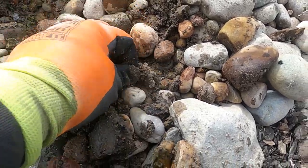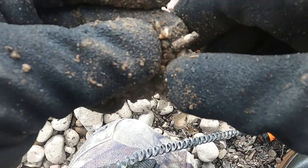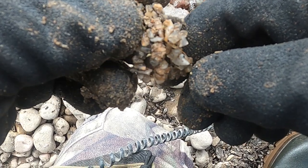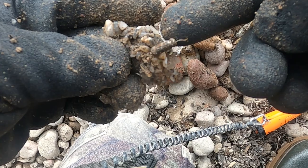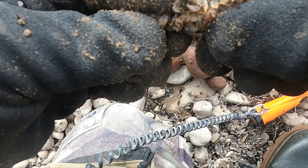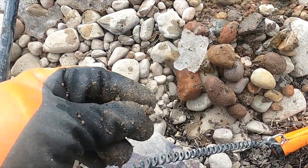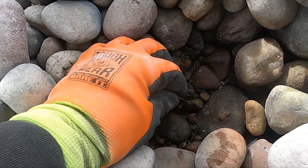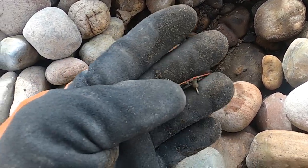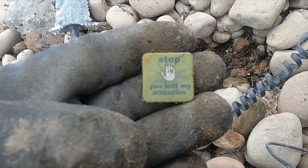Looks like I got some sort of bracelet here — coming up a six, it's like a bunch of rocks. It's got some weird little metal thing on the end — that must have been what I heard. Doesn't look like anything too special. I was getting just a little 10 — looks like I got me a bling earring. All right, let's keep going.